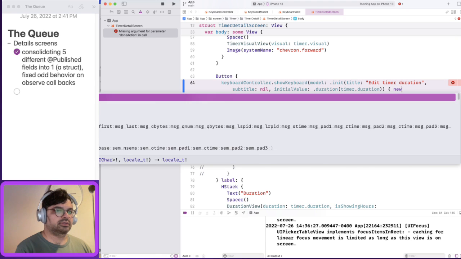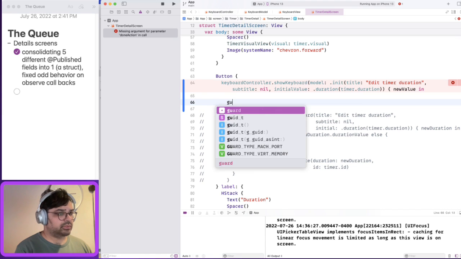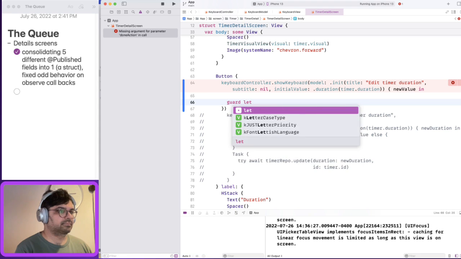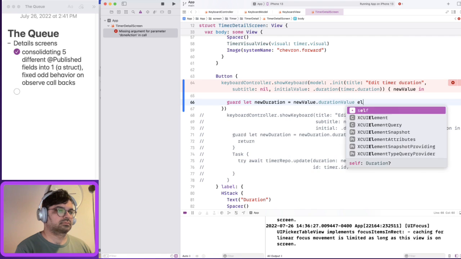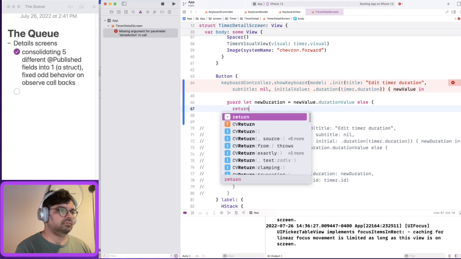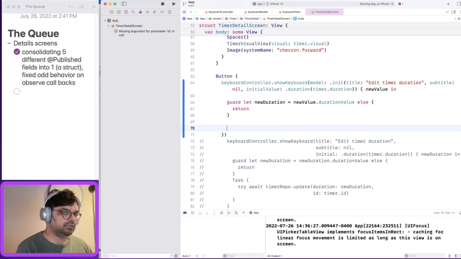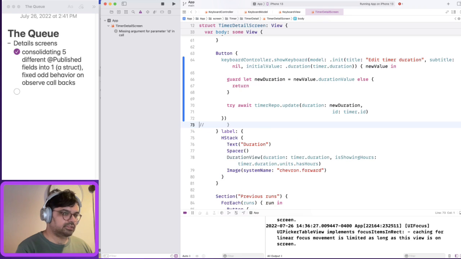Goes here, in, do a guard to make sure that it's a duration. And then we can copy in this part right here, all this business.